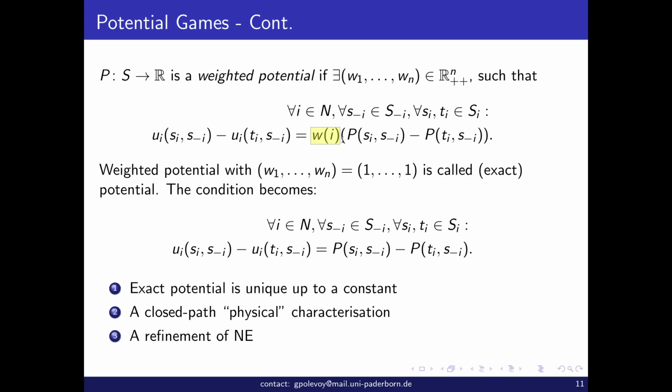We found a kind of physical characterization. It seems similar to the characterization that for every closed path the total change is zero, so it's a bit similar to this physical characterization. And in particular, the potential functions, starting from a generalized ordinal potential, but definitely an exact potential function too, when it has its maximum, as we just argued, always constitutes a Nash equilibrium.